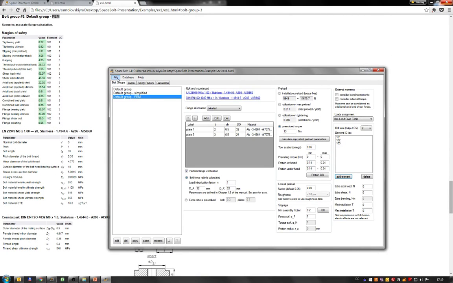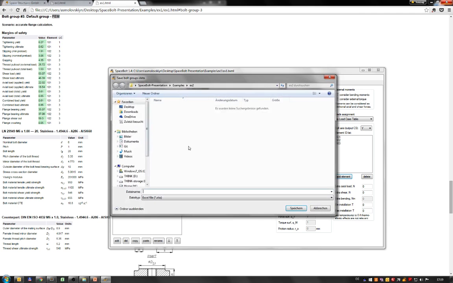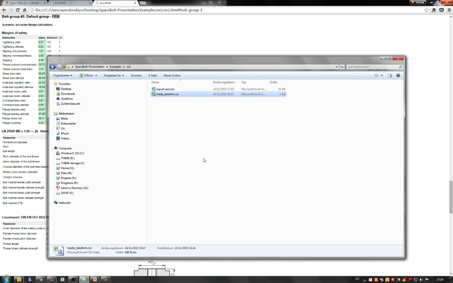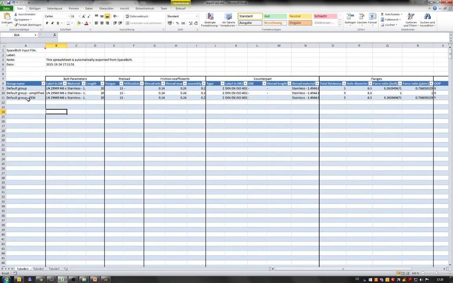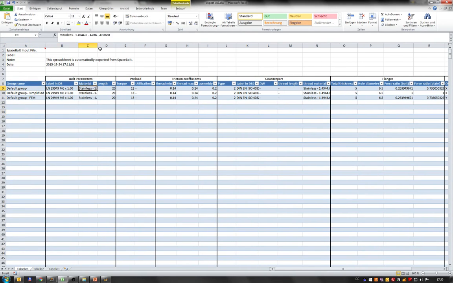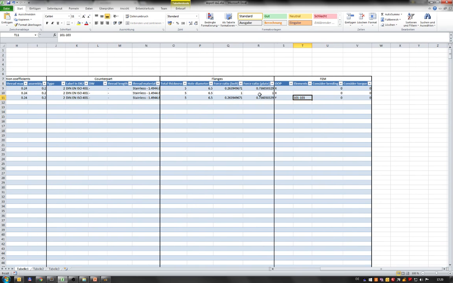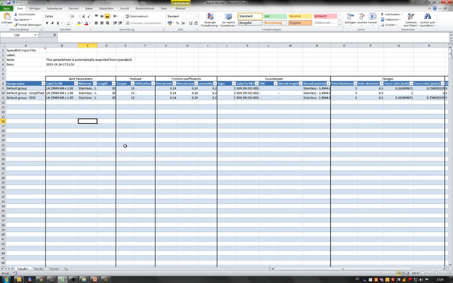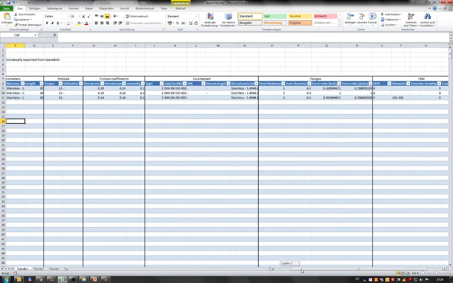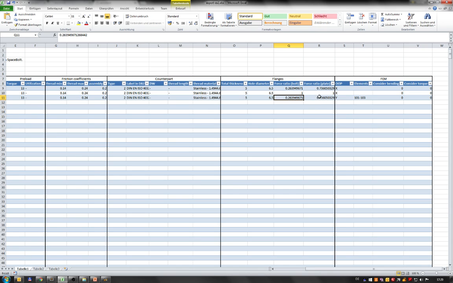So, in order to simplify the handling of the groups even further, we can edit the groups inside of Excel. For this reason, we can export the groups. We click File, Export Groups, and name it Export example 2. Now we have in the same folder the generated Excel file, which includes information about the groups, the standard material and some other parameters. As you see, FEM results, FEM objects are also included in this table. The table is only used for the simplified flanges, therefore the detailed flange configuration was automatically recalculated into the simplified one.